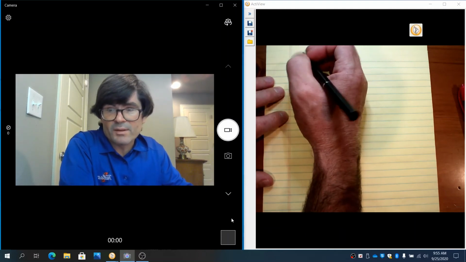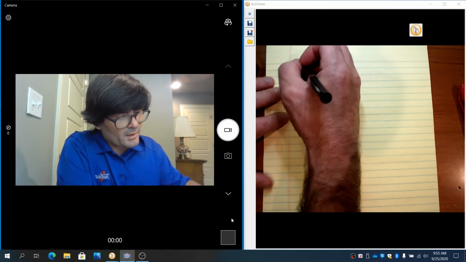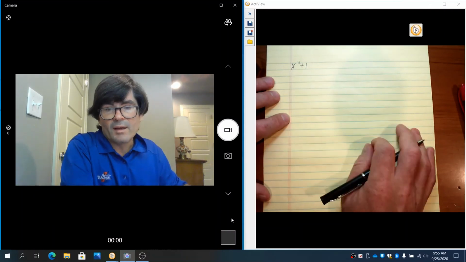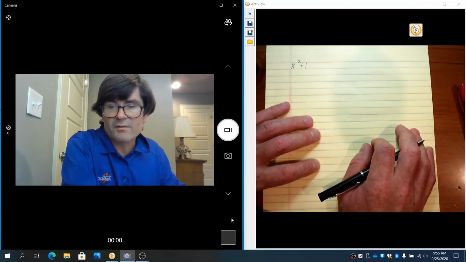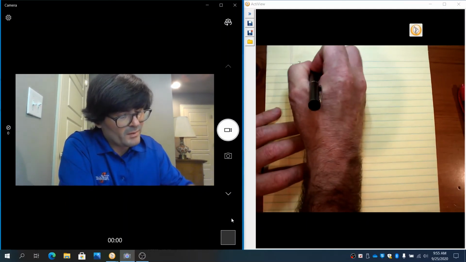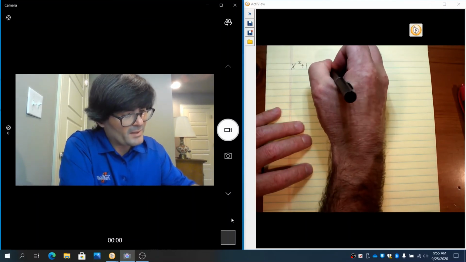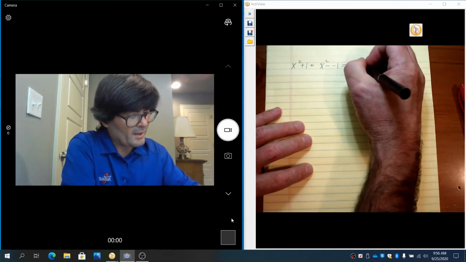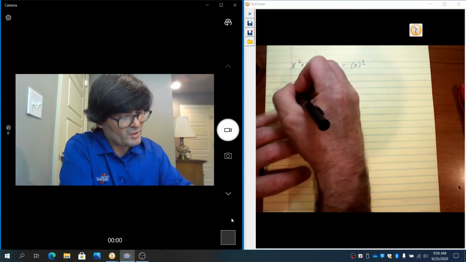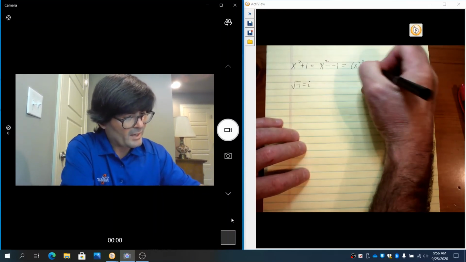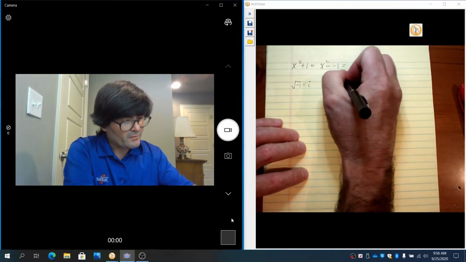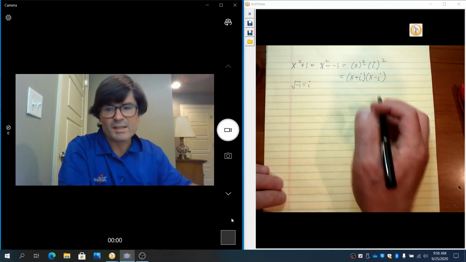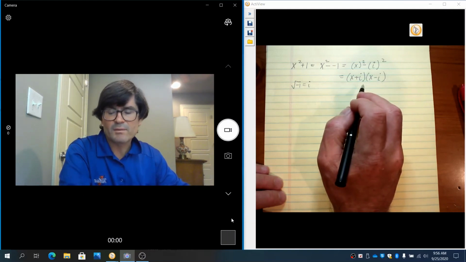The last topic is factoring just with i. If you have something like x squared plus 1, just one more time thinking about this as the difference of two squares. This is the sum of two squares, but think about this as x squared minus a negative 1, and that's really x to the second minus, if you take the square root of negative 1, that is i. So it's really just i to the second, that's my negative 1. And this can factor with the difference of two squares, x plus i, x minus i. So just kind of one last look at solving a quadratic and factoring the sum of two squares.